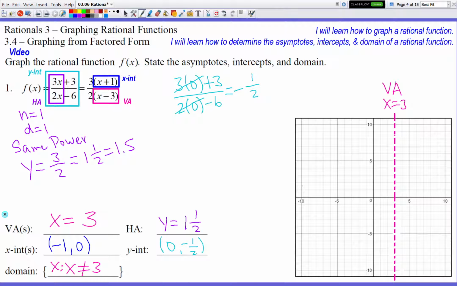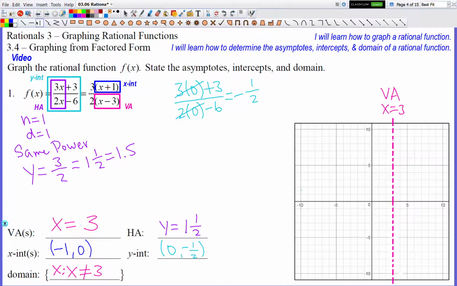Okay, so now let's draw my HA. So that's going to be purple. Okay, so this is going to be at a height of 1 1/2. So, like I said, you don't got to be perfect, right? It's impossible to make this exactly at 1 1/2. You just get it close. If you're way off, then yeah, I might mark you wrong. But if you're kind of close to it, then okay. I thought I changed the color to purple. Maybe not. Okay. All right. So 1 1/2. So that looks kind of good.